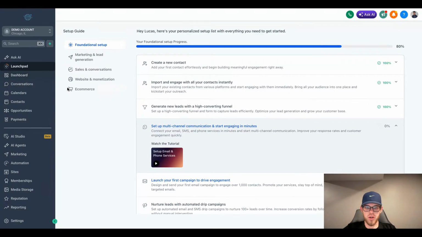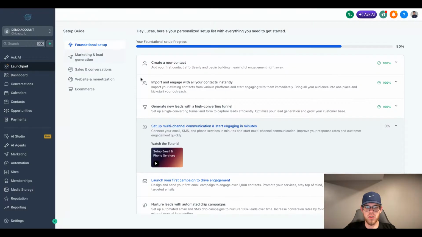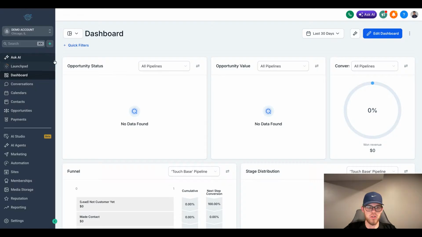Anyway, skipping a little bit ahead there, you have the launch pad right here. This is just for the initial setup for connecting your marketing, your social medias and stuff like that. Creating a new contact, it'll just kind of walk you through the first initial steps and setup. So you can follow along with this. This is your guide right here. And then it goes through as much as you want, but I'm going to show you the basics right here.